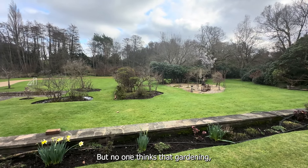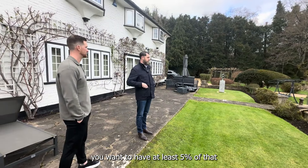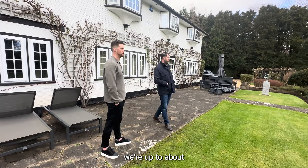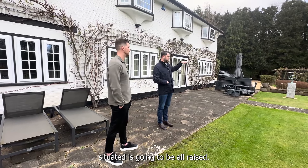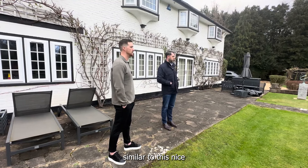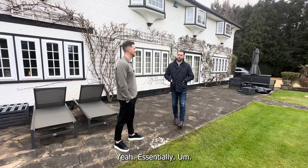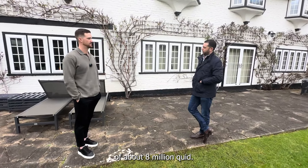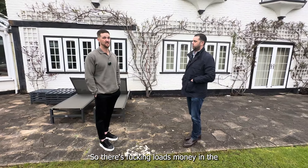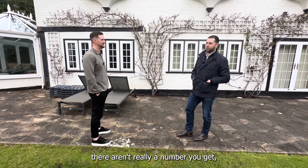A lot of people forget the cost of gardens. Most clients either don't have the budget or just don't think of it as a major cost. When it comes to groundworks you want at least 30% of that budget for your garden. The landscaping here is going to be about 250 grand because the site where it's going to be situated will all be raised — similar to this retaining wall — and the rear has never been landscaped, so it's all starting from scratch.